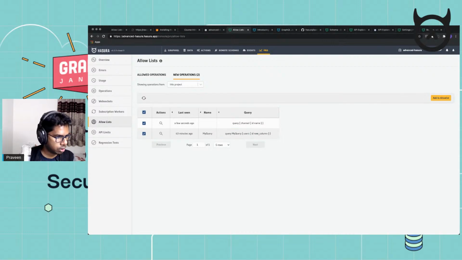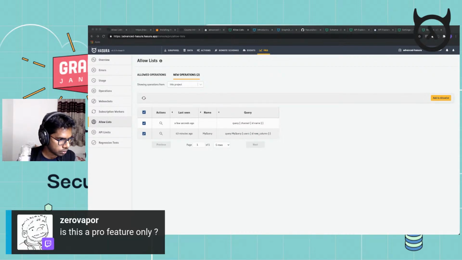Sorry. So let's look at a question. This is a pro feature only. So this particular feature of automatically looking at the operations and then adding it to the allow list is a pro feature, because on the OSS version, you won't be able to keep track of the number of requests that are being made.